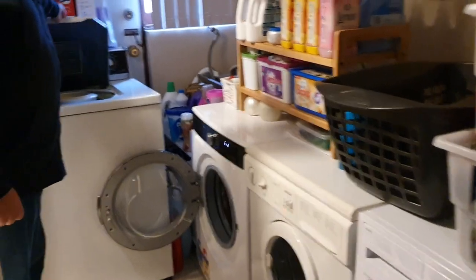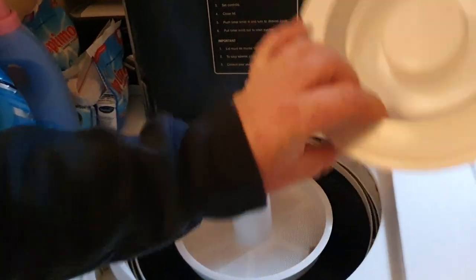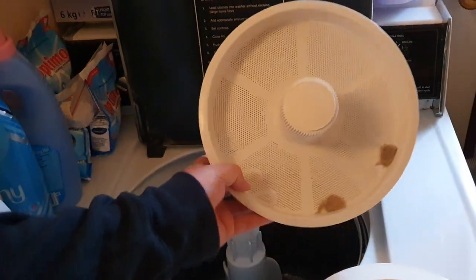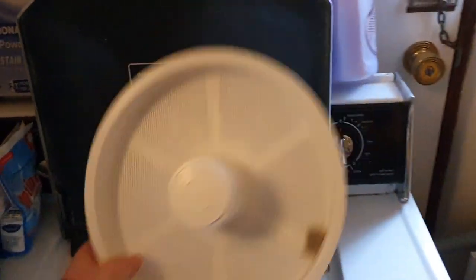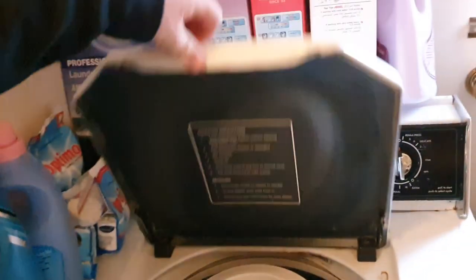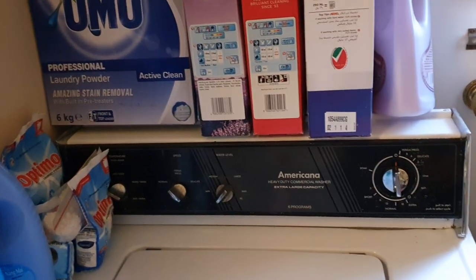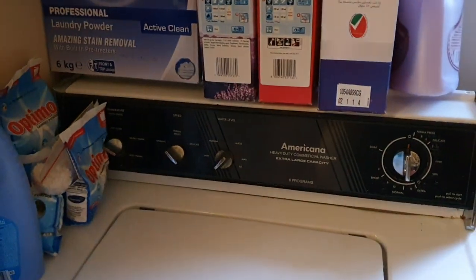I've got my big GE — what do you call it — filter floor thing. And that's got all the regalia, like the fabric softener dispenser. It's got the mini basket, the filter pan that collects all the crap. Really lush washer. We did have one and then it got broke, it didn't work again. So we managed to find this one pretty much as soon as that one went to the tip.